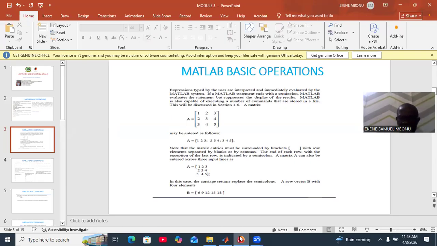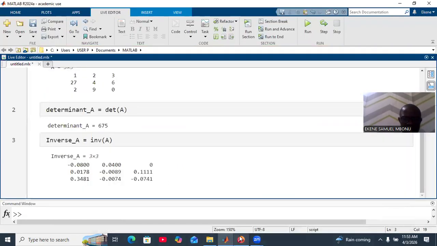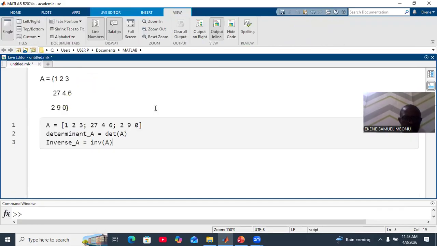When we talk about MATLAB basic operations, we're talking about plus, minus, multiplication, division. Talking about addition now, let's define another matrix. Meanwhile, let's clear the output.